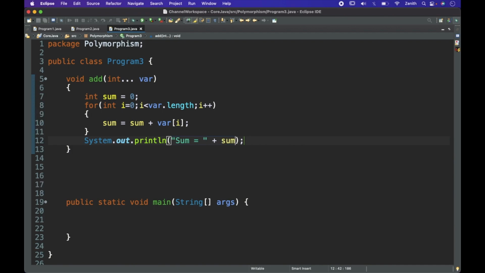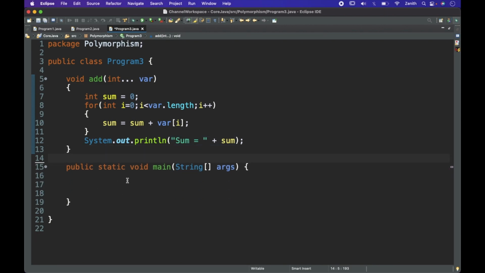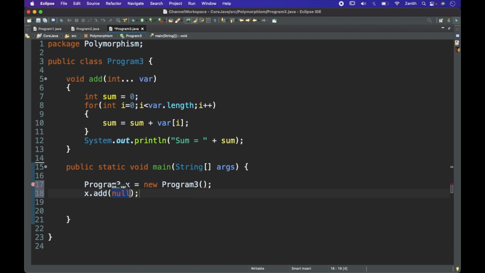Now this is done. This is the generic method. Now I will create one object, x is the object, new, x dot add. If I pass 10, the expectation is that I should get 10.